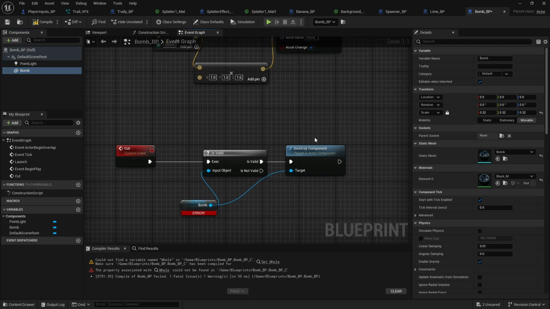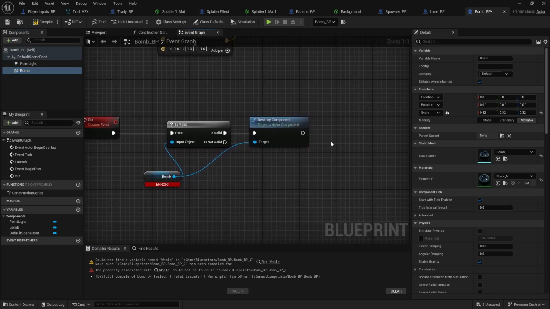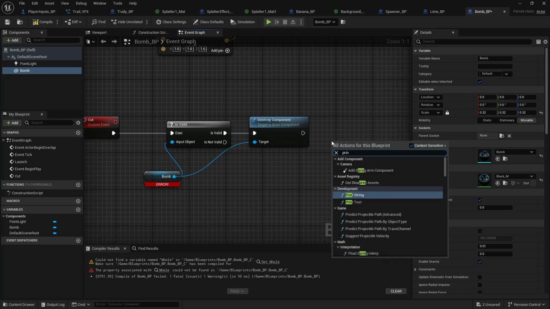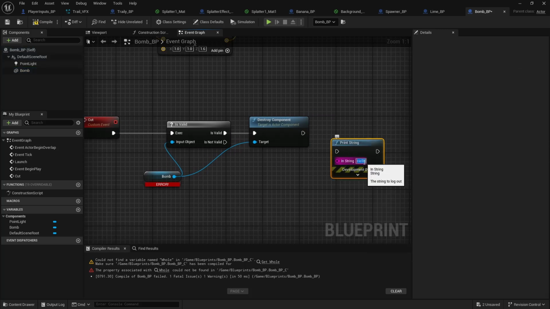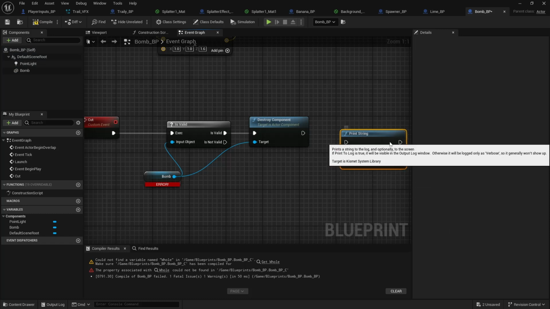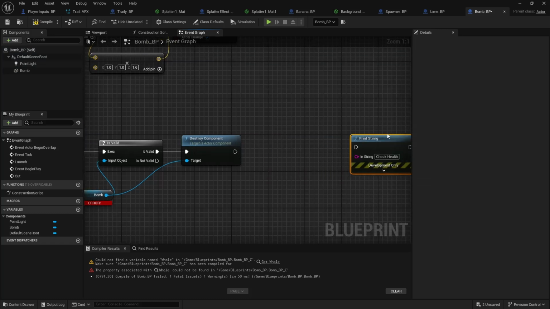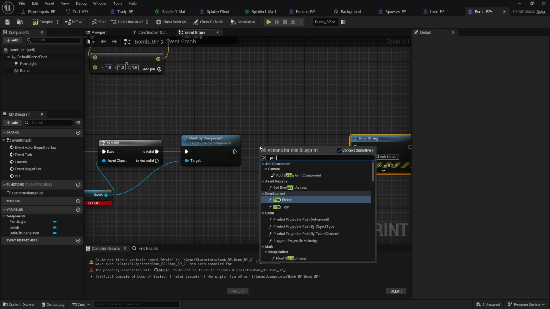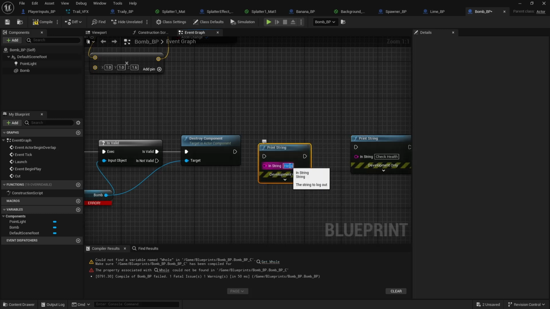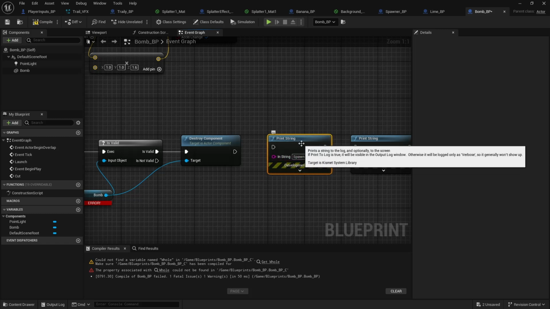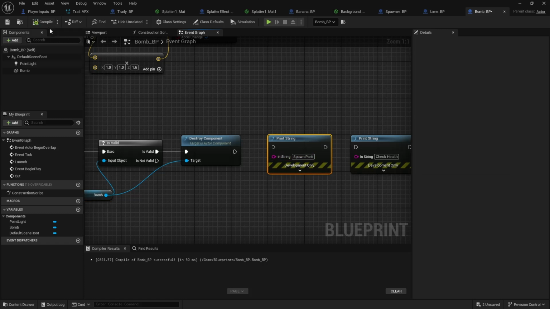When it cuts, destroy component, we want to lose a life or check health. We're also going to spawn a particle system. But we'll come across and do those in a minute. Let's just get it spawning first.